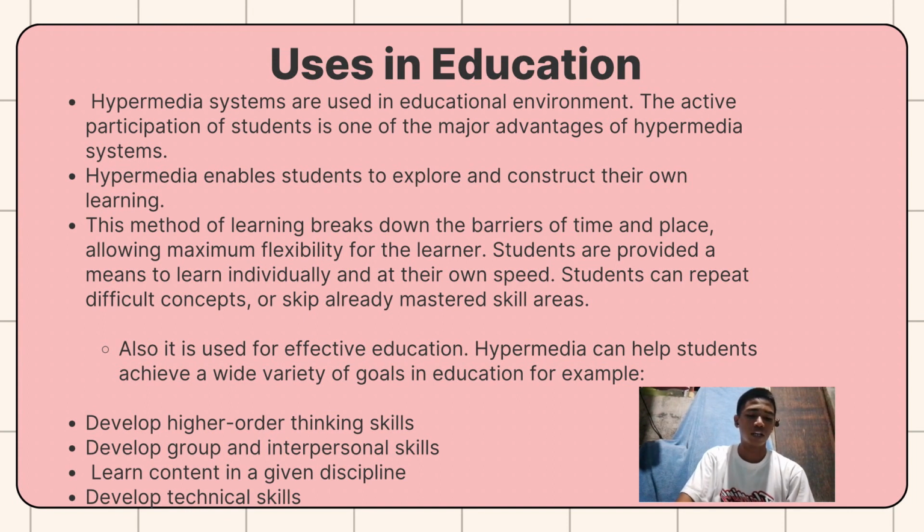Next, hypermedia in education is one of the powerful tools. Hypermedia systems offer a dynamic and engaging learning experience, empowering students to learn actively. First, participate in interactive activities and construct their own knowledge. Number 2 is learn flexibly: access learning materials anytime, anywhere, and at their own pace. Number 3 is learn effectively: develop higher order thinking skills, improve collaboration, and master complex subjects.